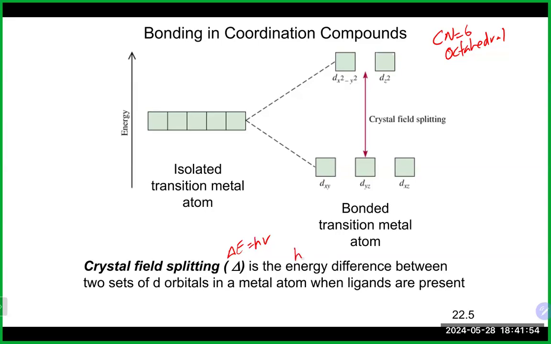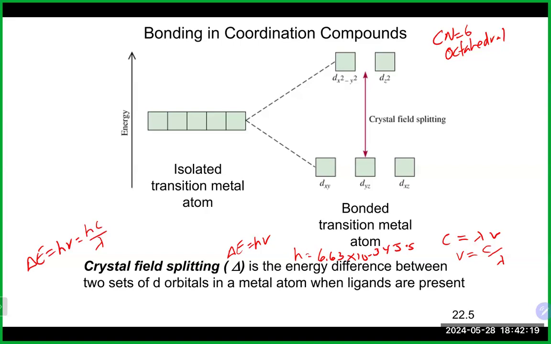Right, Planck's constant being 6.63 times 10 to the minus 34 joule seconds. You might also remember c is equal to the wavelength times the frequency, where the frequency is equal to c divided by the wavelength. And that means that you could actually calculate the crystal field splitting by using some equations that you've seen before, probably.